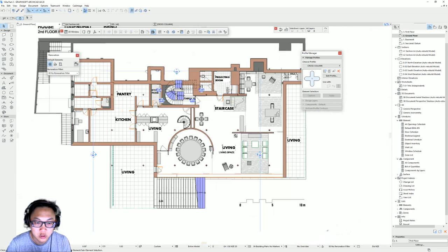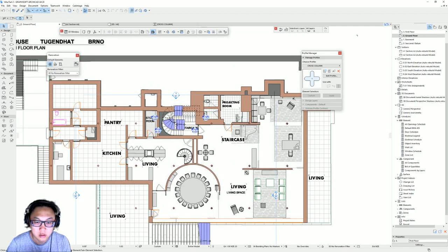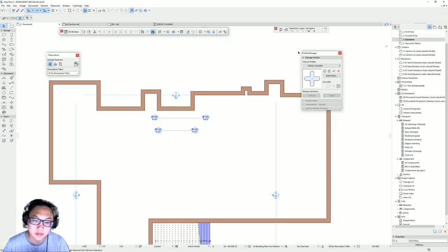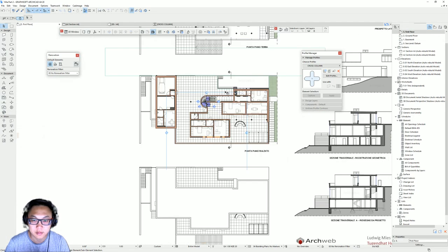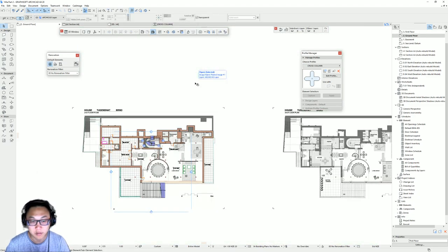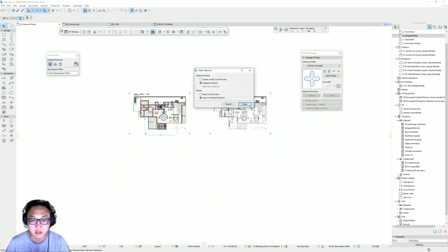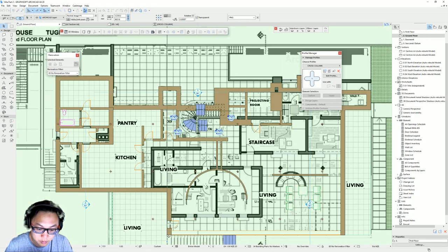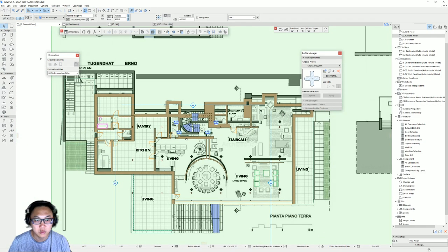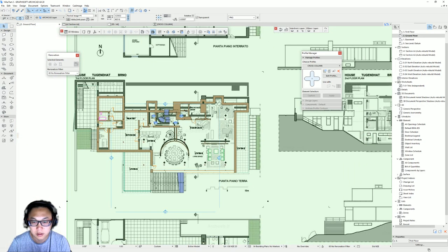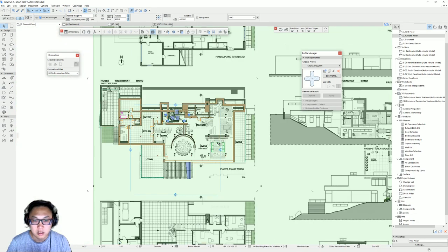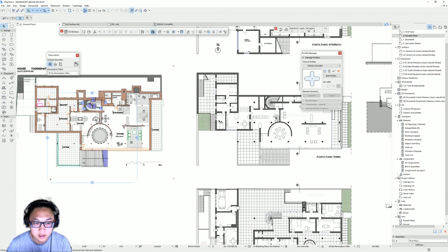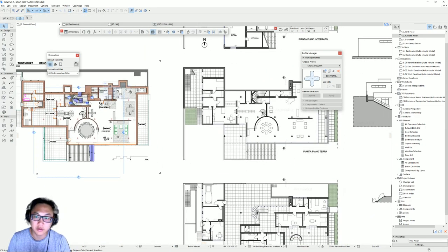So it's pushed a bit. Let's see if we copy that plan, bring it back to that level, and we'll bring it down here. Oh yeah, on this one it's pushed a bit up. I guess I should have used just one type of plan to make sure everything's correct.